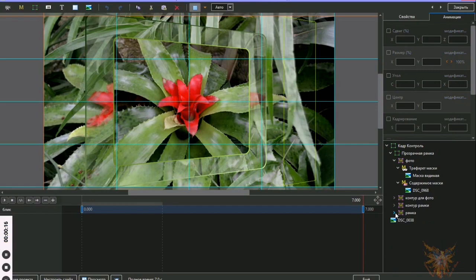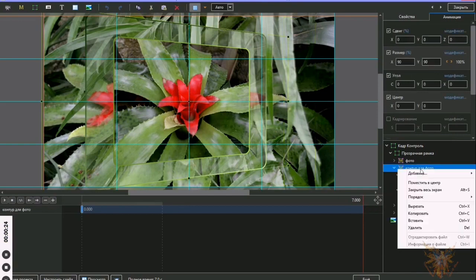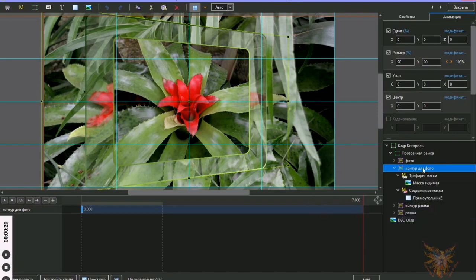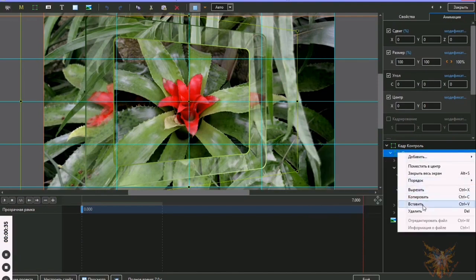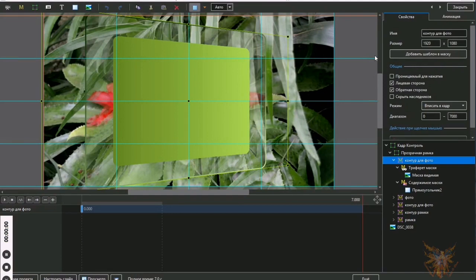To do this, copy the container, image border, then select the frame border, and paste. Let's rename this new element to Photo Shadow.